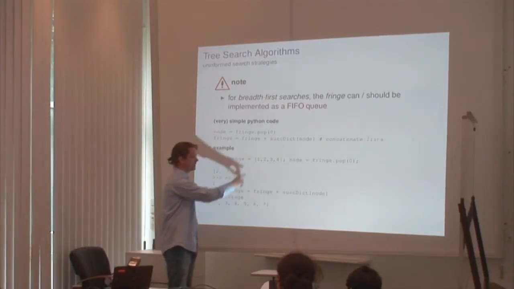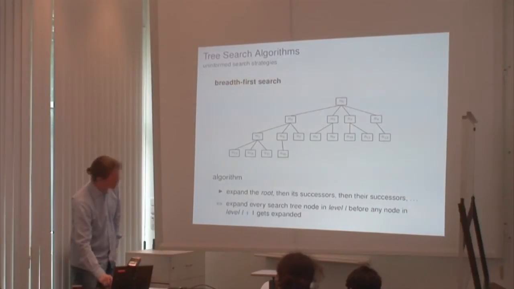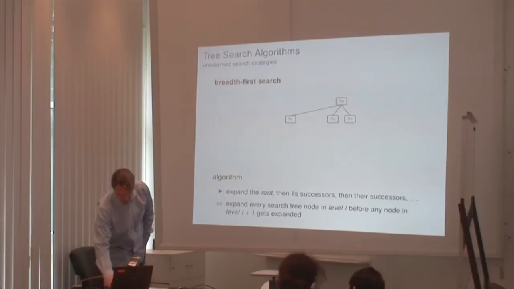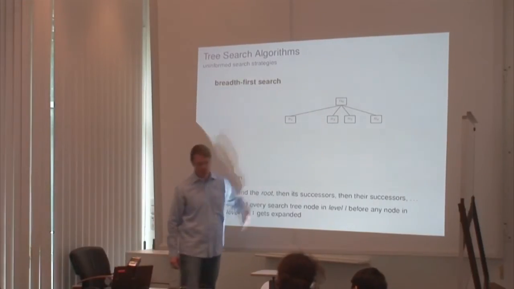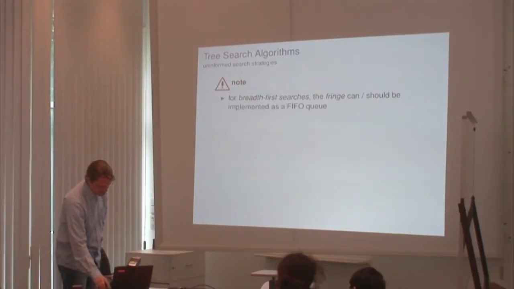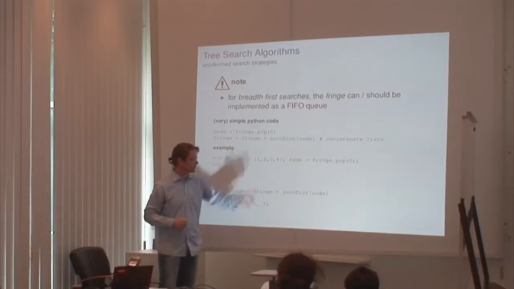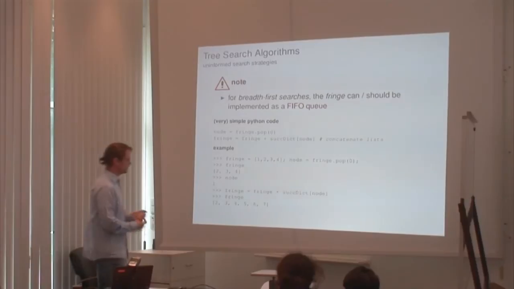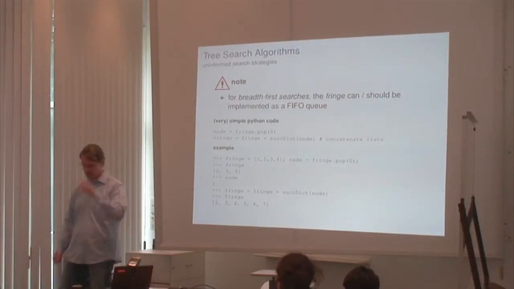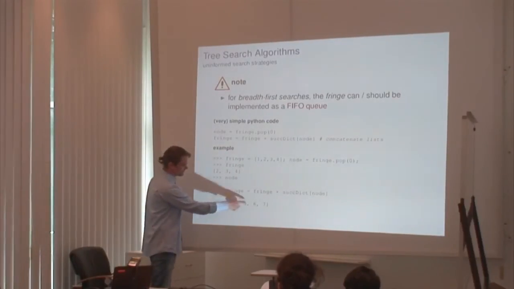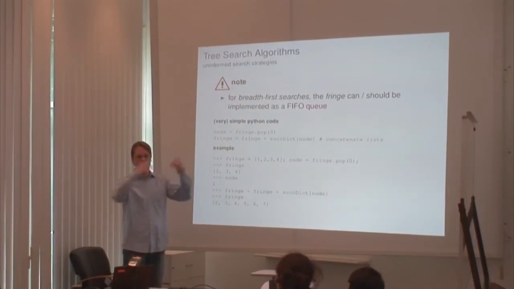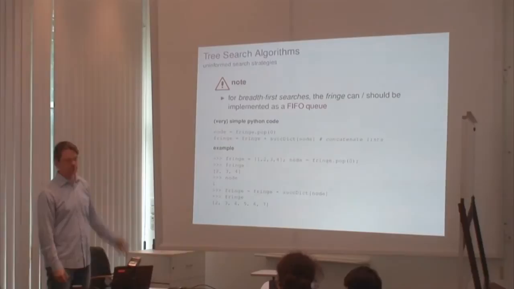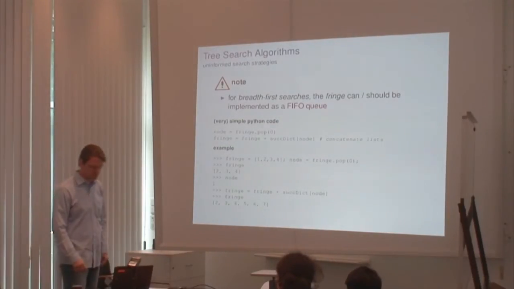Here is an example. So say the fringe would contain the elements 1, 2, 3, 4. This is basically the situation where we have expanded level L and not yet level L plus 1. I go back to show it to you. So this is the fringe now, 1 and 2 and 3 and 4. And we select an element from the fringe, we pop it, the node will be 1, right? And the fringe will not contain that node anymore using the function pop. And then we extend the fringe by just concatenating the successors of node 1. And so we will end up with the list of 2, 3, 4, 5, 6, 7. And if we pop the next element, this will be 2, so it's still a node from level L. And we have to pop all these nodes from level L before we reach the nodes from level L plus 1. So if you ever are faced with having to do it yourself, then here you go. FIFO queue.